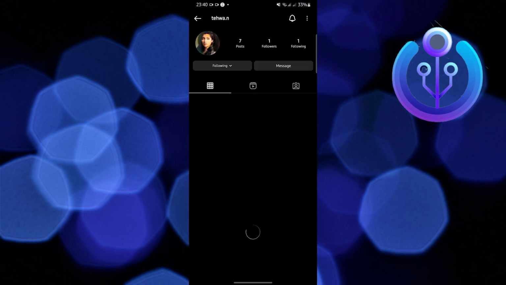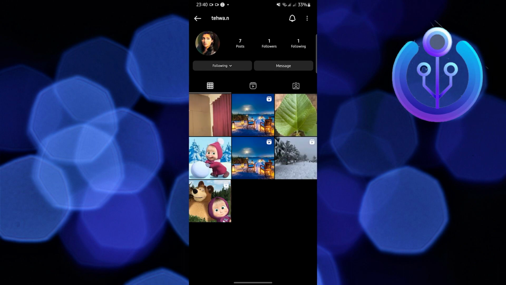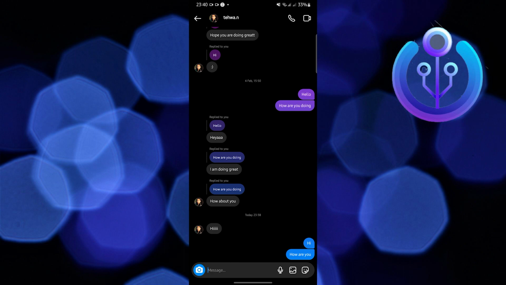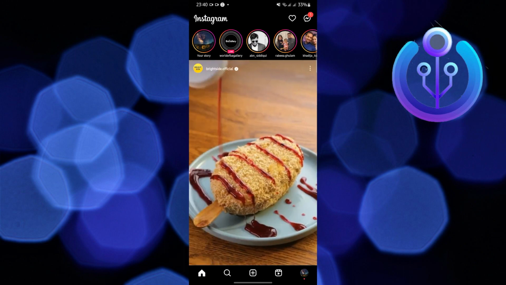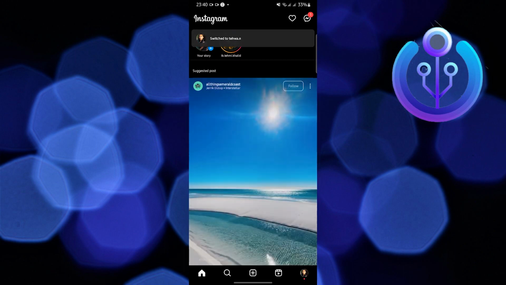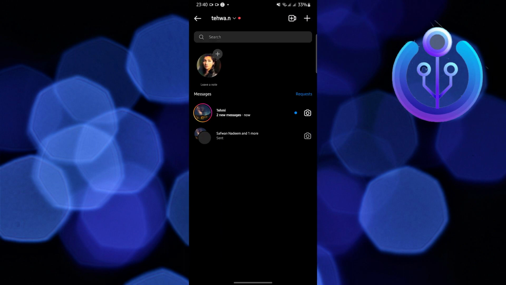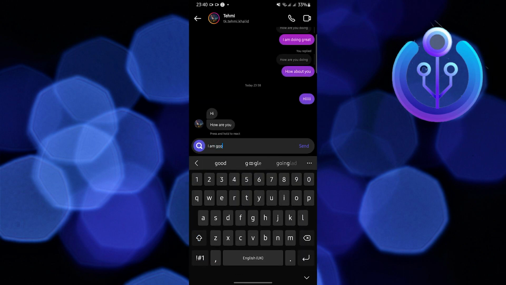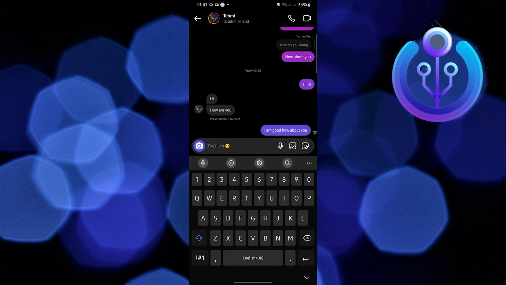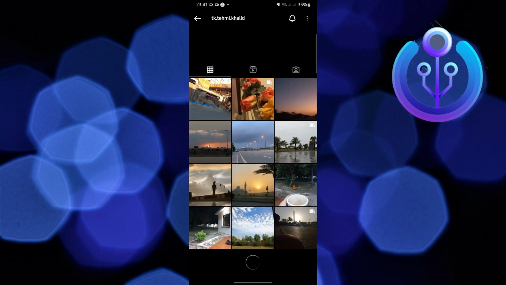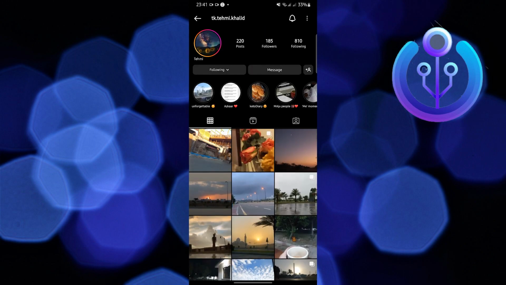Now when I open his profile as well, it will show that I can see everything from postings to posts to followings and follower counts. What I'm going to do next is I am going to be switching to that account. Once I'm in that account already, I will go to my messages once again and then view my first message. In here, I could still see and receive the messages, so that means it's still all good. Now, when I click their profile, I could also see their postings, their followers, and following list.